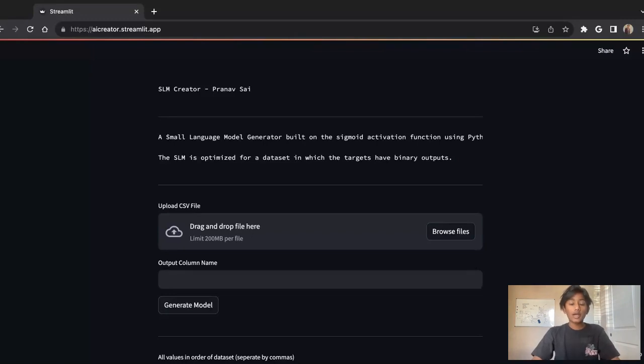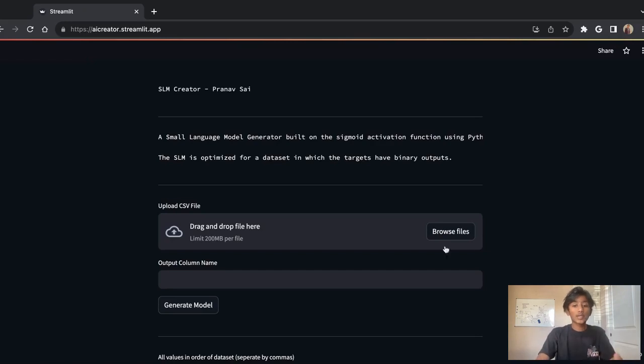the features. Now, in this specific application, it's going to be using a sigmoid activation function, or specifically the logistic regression activation function. And if you don't know what an activation function is, I talk a little bit about them when I go through my perceptron neural network video. I'll put it in the description. But basically, this activation function is going to be really useful for any type of application in which there's an output column with a binary output.